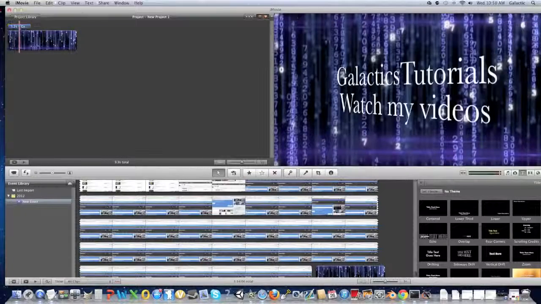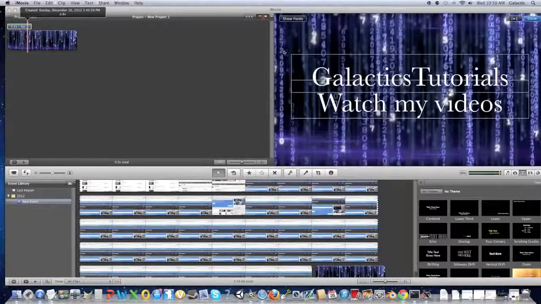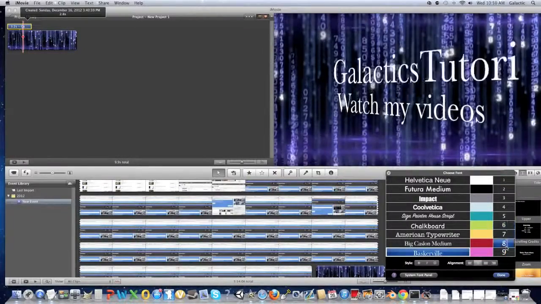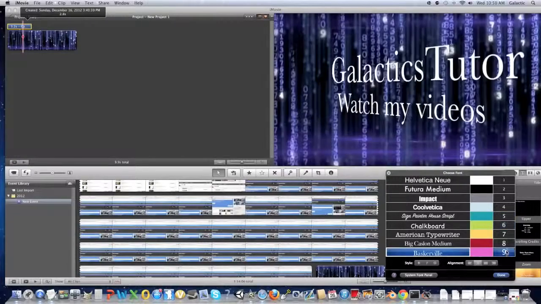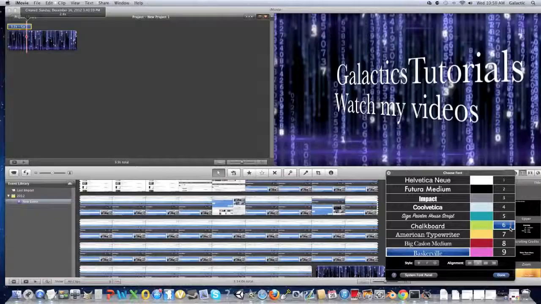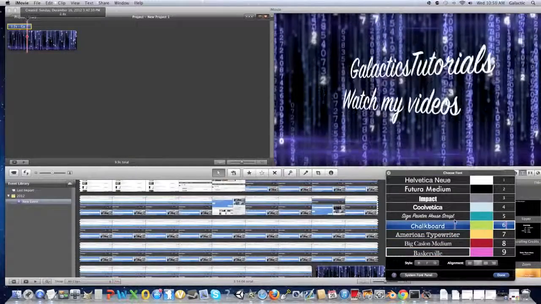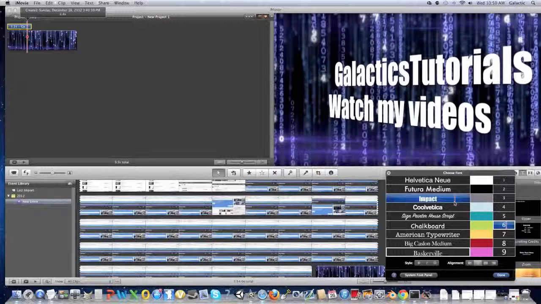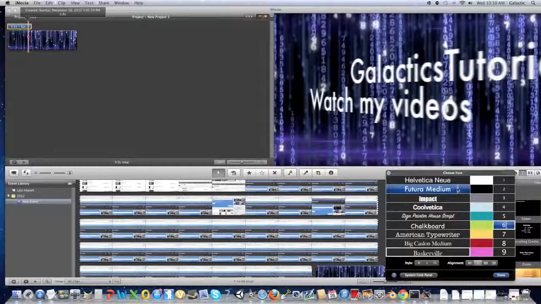Anyway, so if you want to change the font, click on Show Fonts. As shown, you can change the size of the font, but obviously don't make it too big or else it won't show. You can also change the way it looks. I prefer Impact. It looks kind of weird sideways, actually.